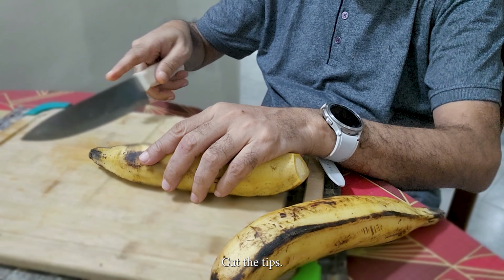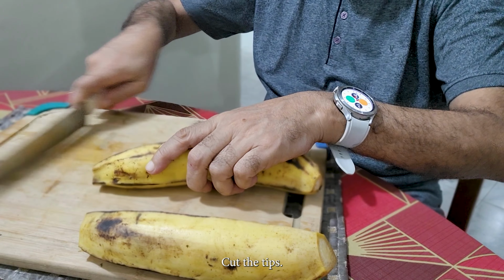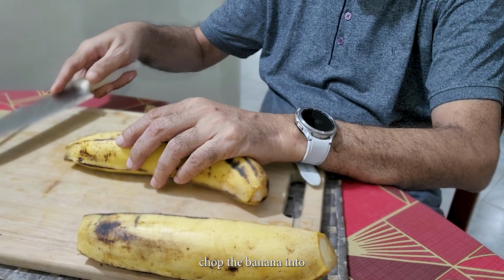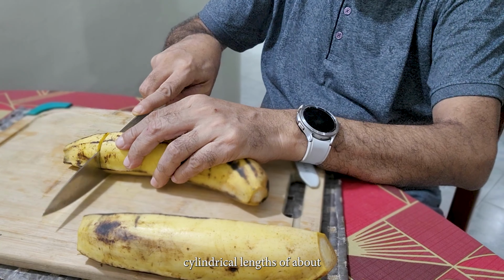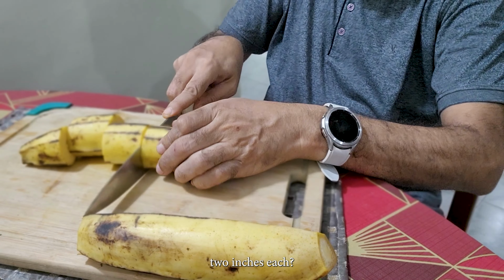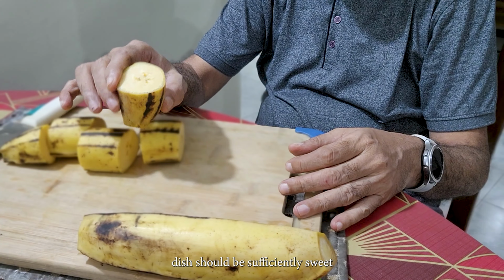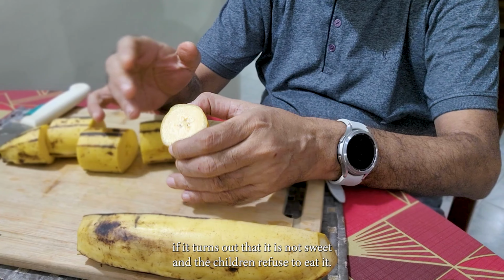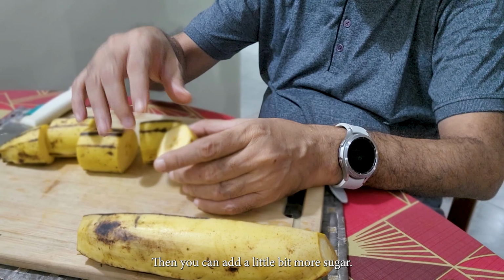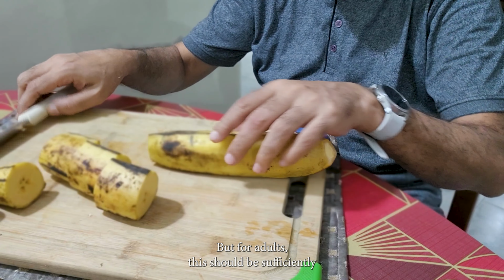Cut the tips. Chop the banana into cylindrical lengths of about 2 inches each. This should be sufficiently sweet. If it turns out that it is not sweet and children refuse to eat it, then you can add a little bit more sugar. But for adults, this should be sufficiently sweet.